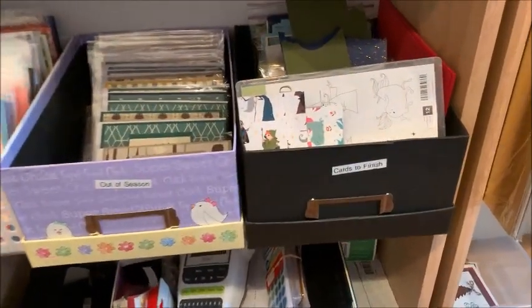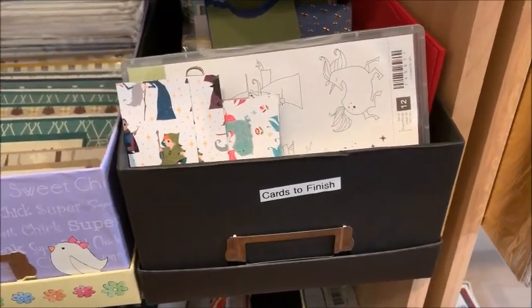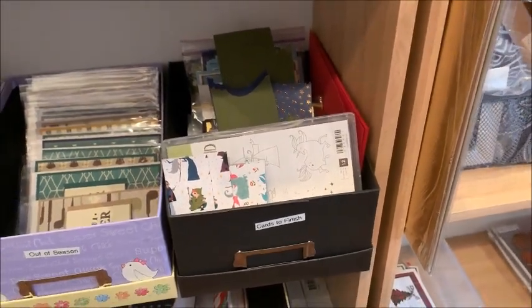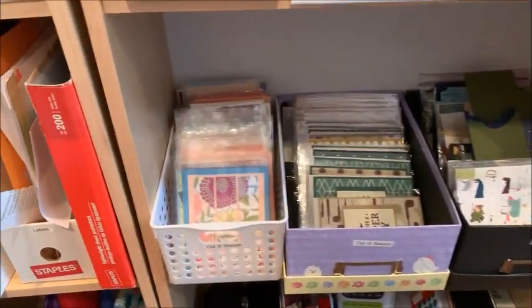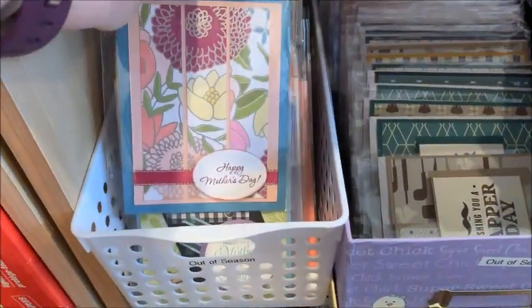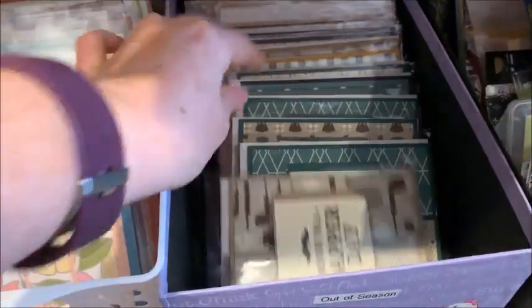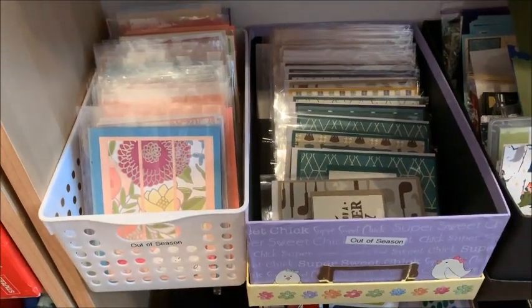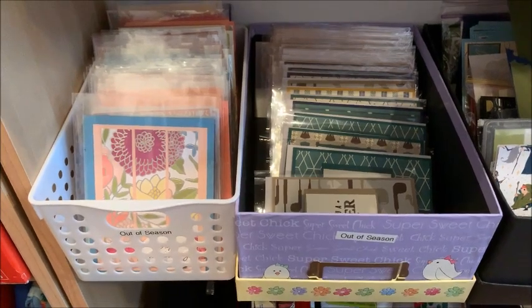And then down here, I've got my ever-present cards to finish bin. So that's cards that I've started working on and haven't finished. And I've got a couple of boxes of out-of-season cards. So you can see Mother's Day cards, Father's Day cards. Absolutely nothing wrong with them, but not much use for them currently in September.